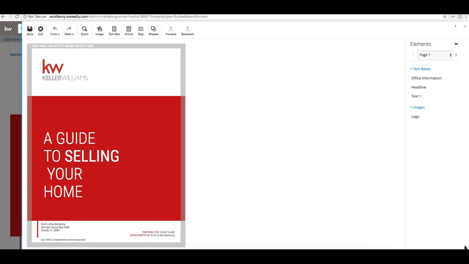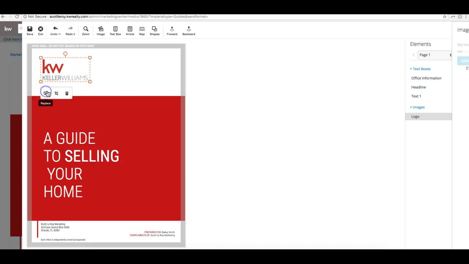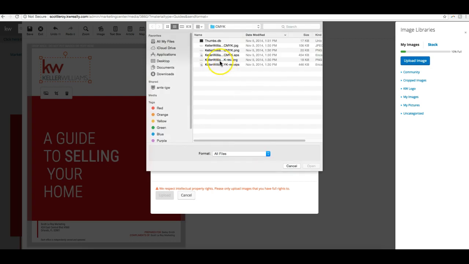All right, perfect. So now we can edit our buyer or our listing presentation. So down here at the bottom, this is the only part that you absolutely have to edit. It says prepared for client name. So make sure you add in your client's name here, or just take out this section altogether. Perfect. And then you can make changes. If you wanted to change this text, change the logo. I'll just add that Palm Beaches logo one more time.